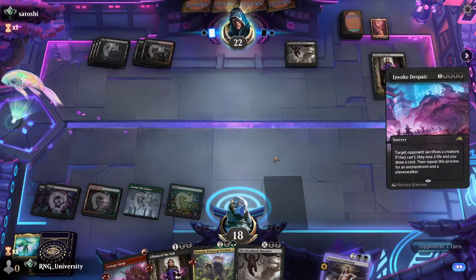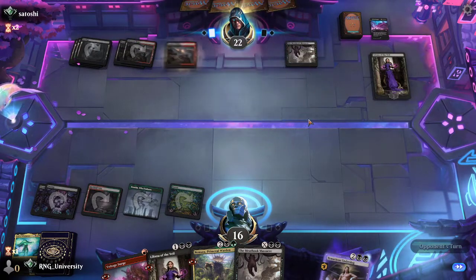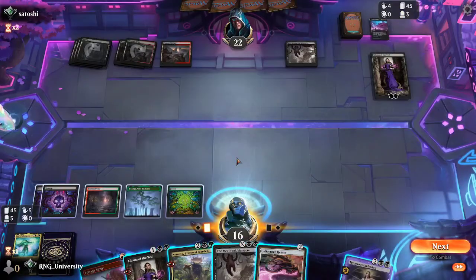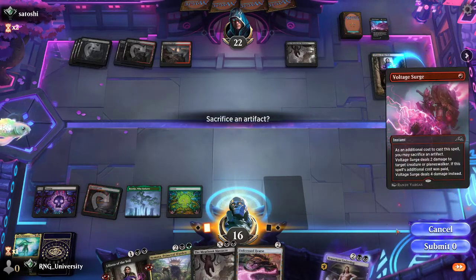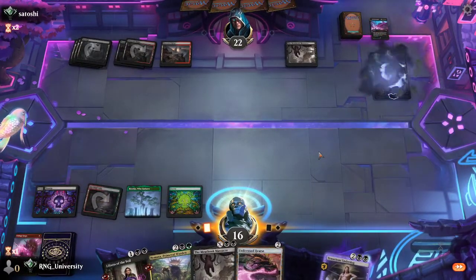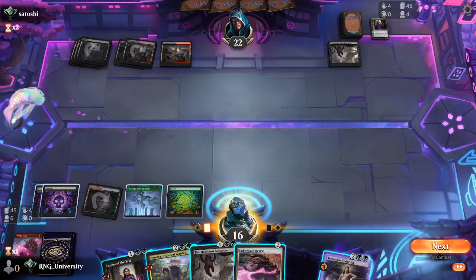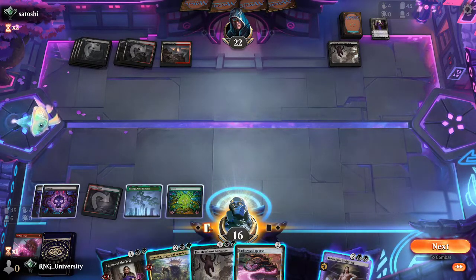Invoke? I mean, did you really just need to draw 3 cards there? Was that the best play? Invoke. All right, here's 2 damage. Submit 0. Oh, that's my cue to leave. It is your cue to leave. Now leave.